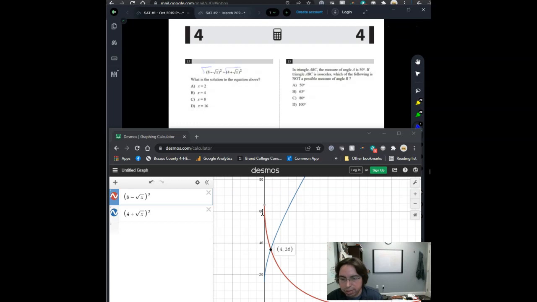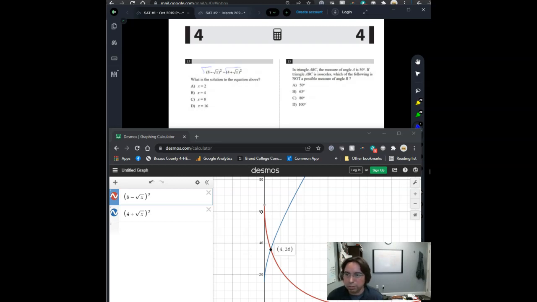What I've done is I've taken my graphing calculator and taken the left side of the equation and put it in for where my y equals one term, and then the right hand side of the equation and put it on another one. And what you'll see is where both lines intersect, that's the solution of this problem, the ordered pair (4, 36). It wants to know the value of x, and you can see the value of x here is 4 for this equation. This is typically the easiest thing to do in this particular problem.